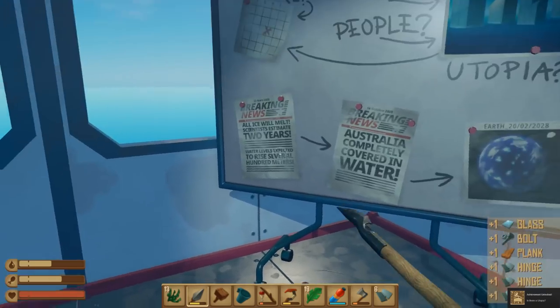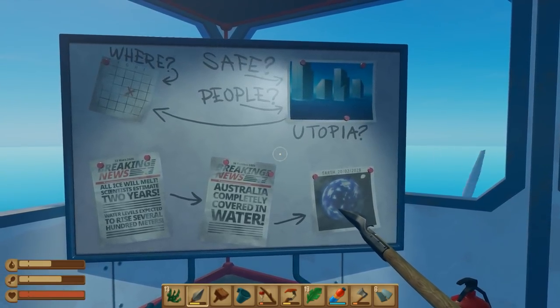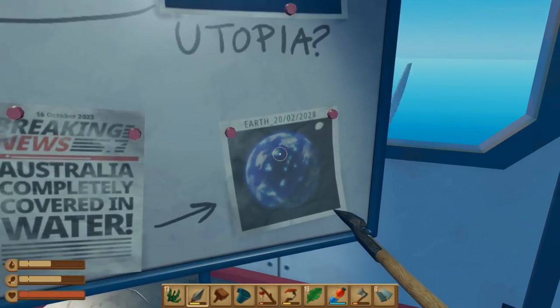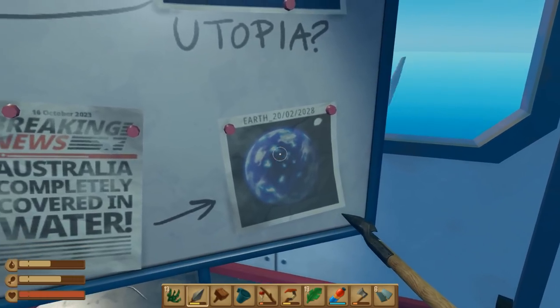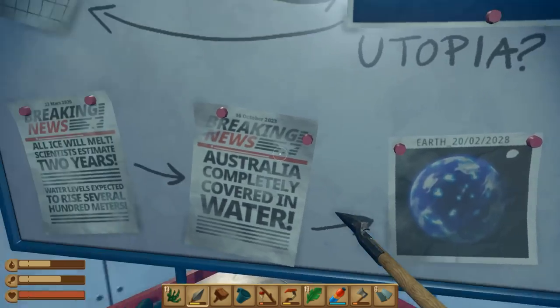Is the achievement... look at that, Steam achievement in the lower right-hand corner. Safe people? Where? Where is it? Oh my god, is this really gonna happen? Earth, the 20th of February, 2028. It seems to be... what are these white things? Those don't look like normal clouds.